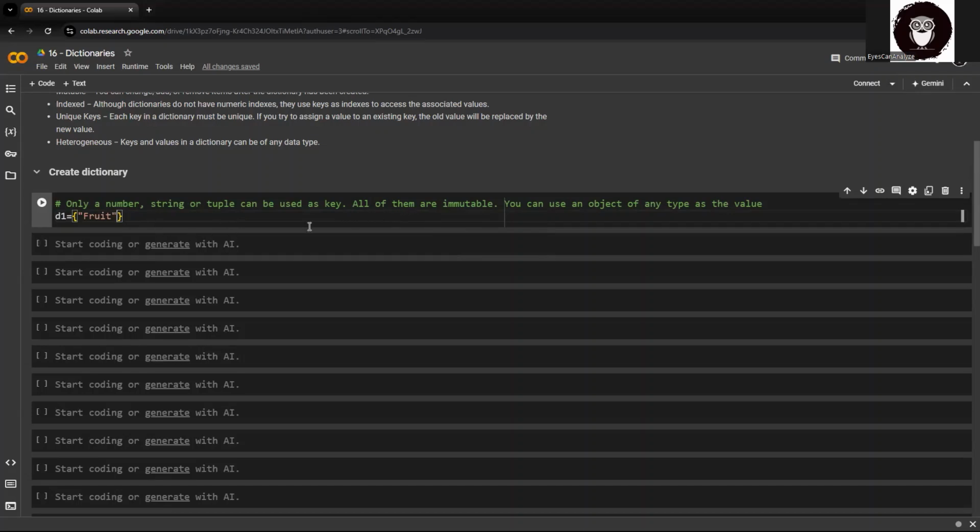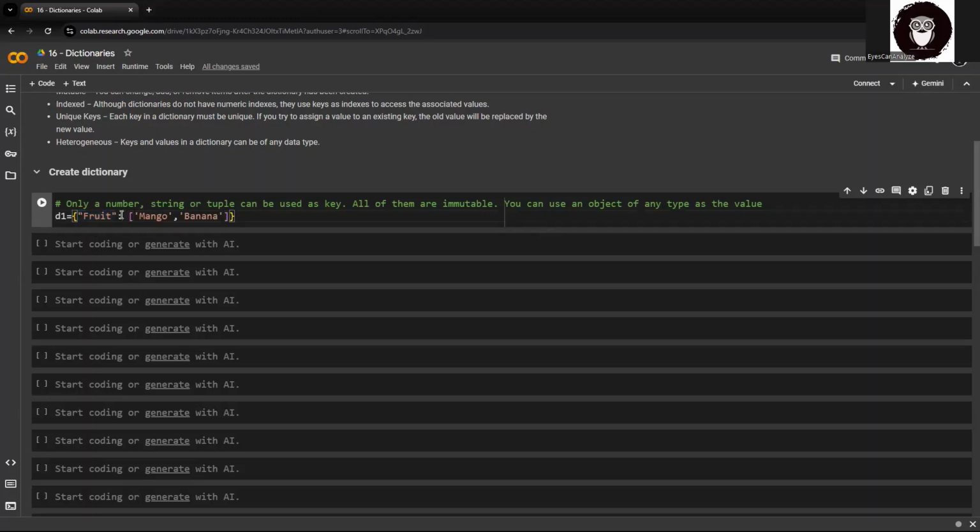So let me have this fruit. You have to separate the key and value. I'm using a list as the value. Let me explain this first: fruit is a key.